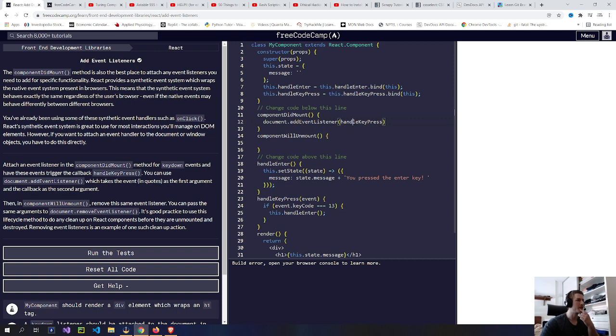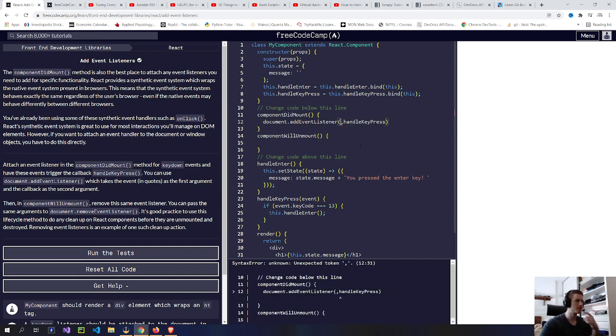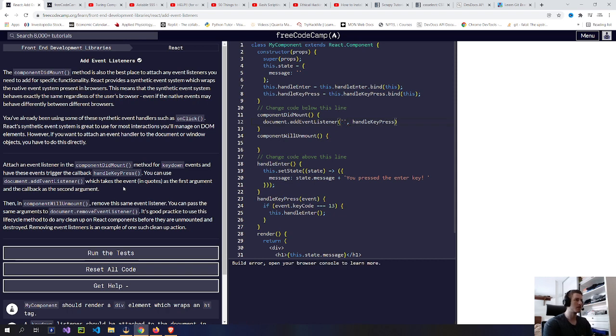Oh no, I think I need to put a passive function after, which takes the event in quotes as the first argument and the callback as the second argument. But it didn't say how to specify that.